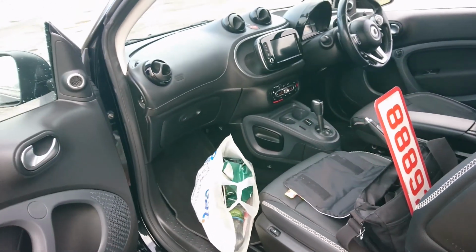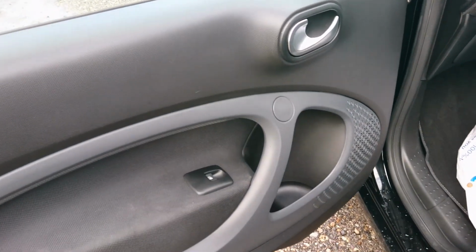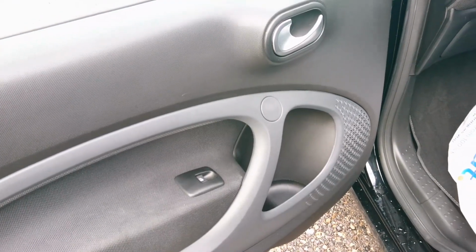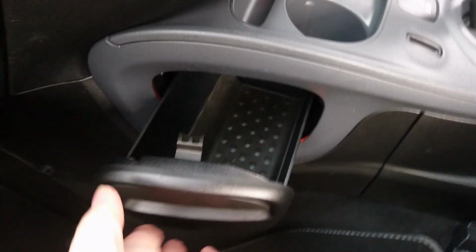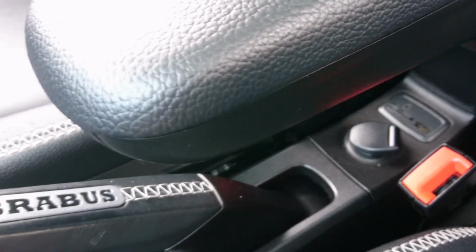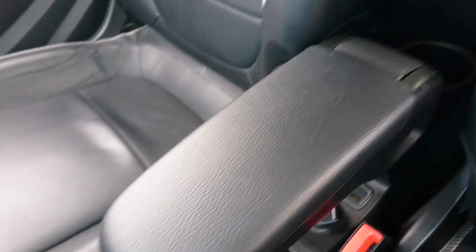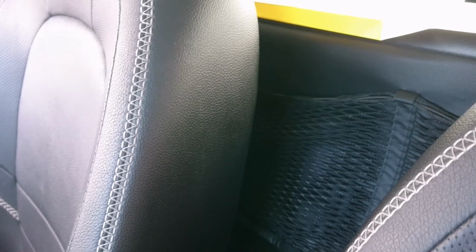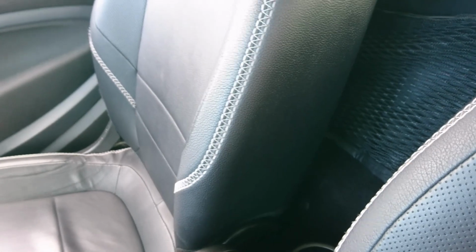There's not really much else to say other than that there's loads of clever places to hide things around the interior. We've got a little compartment just in there, which is really good actually. It's very handy. You put a phone in there or something. We've got aux in down there, 12-volt socket. There's a cup holder just there. We even got little stowage nets in there as well, where you can put a first aid kit and a warning triangle, for example. I don't think there's anything actually in the armrest itself, which is fair enough.